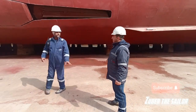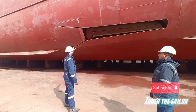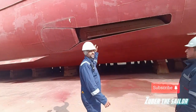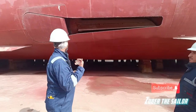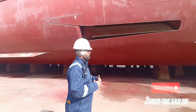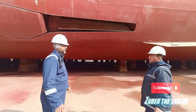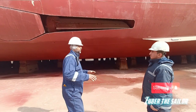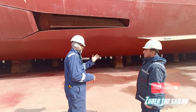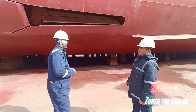Stabilizer. Right now we are at the stabilizer. This is a ship stabilizer. Right now the stabilizer is inside. Whenever we are at sea, we take the stabilizer outside. What is the function of the stabilizer? For the rolling. When we take the stabilizer out, it affects the ship speed also, so it will be more speed.